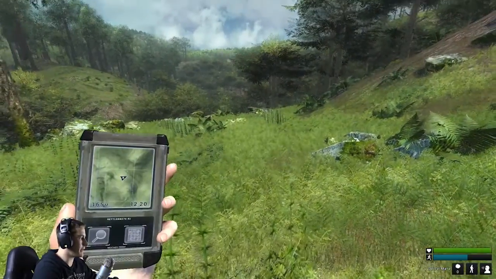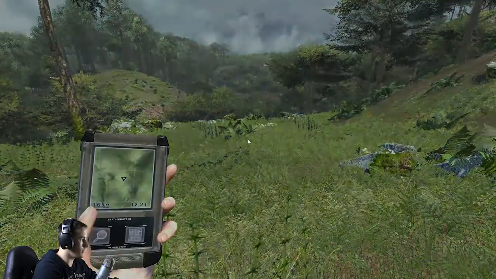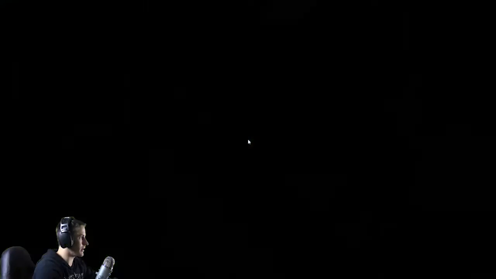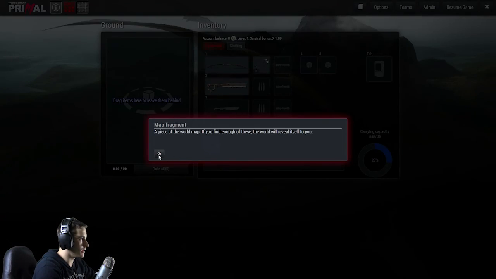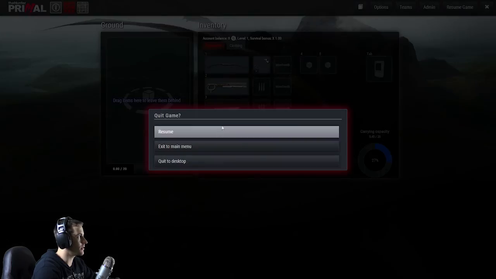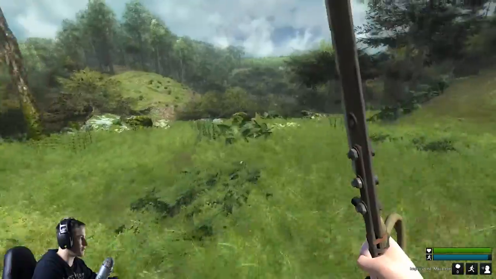So this time I'm just playing by myself, but... God damn it! How do I get my inventory? It must be I. Okay, so I've got to find all the map fragments. No, come... God damn. Not exactly the most intuitive control there.